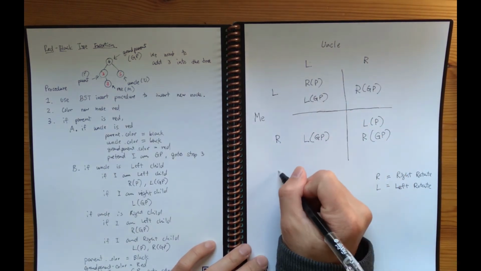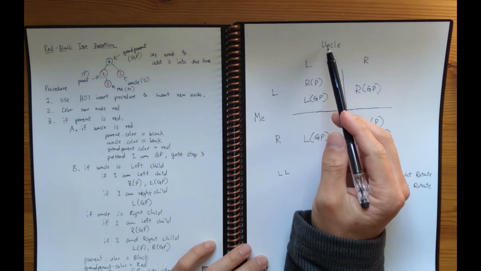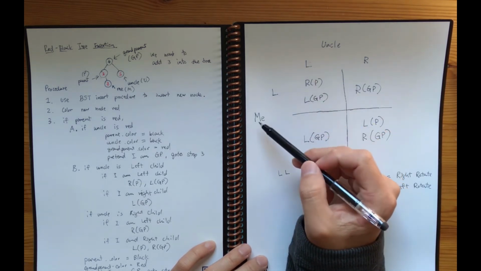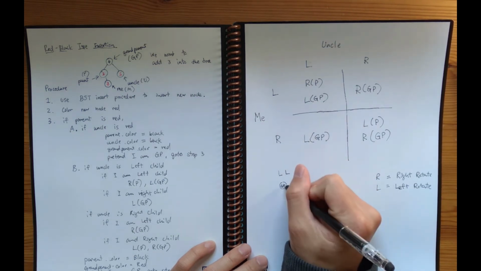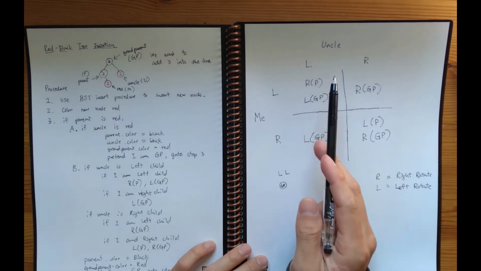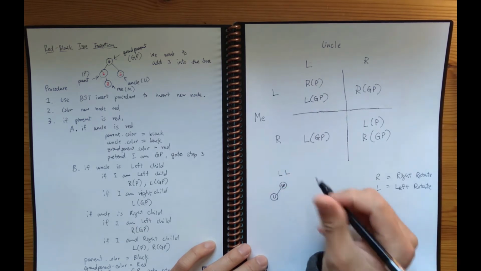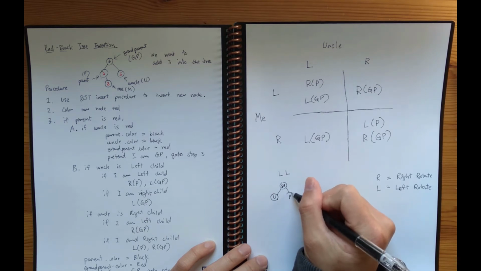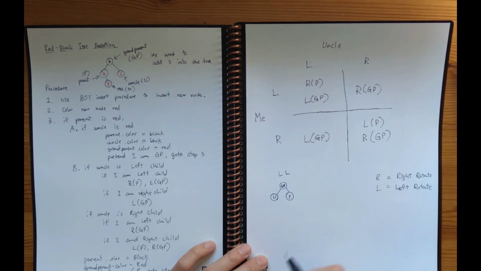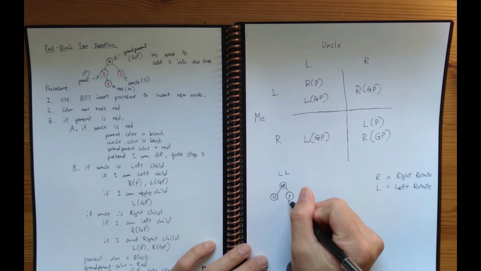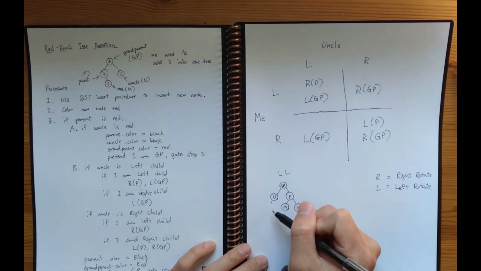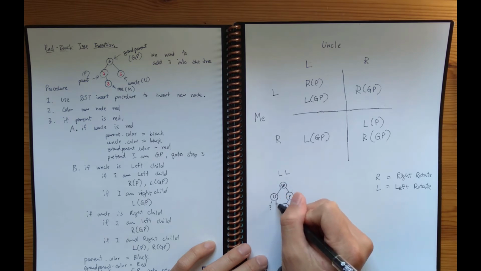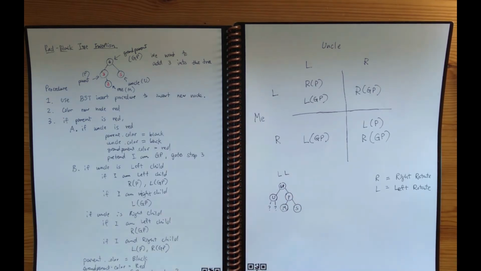So let's start with the LL scenario where the uncle is a left child and I am also a left child. So in that case, let's have the grandparent here. And because my uncle is a left child, uncle goes here, and that means my parent goes here. My parent is the right child. And I am a left child as well, so that puts me here. I'll also put my sibling to the right of my parent. As for what are the children of my uncle, I don't know, and I don't think that matters too much in this case.